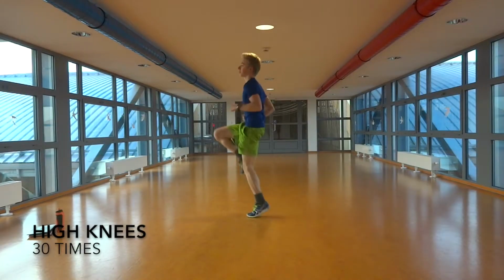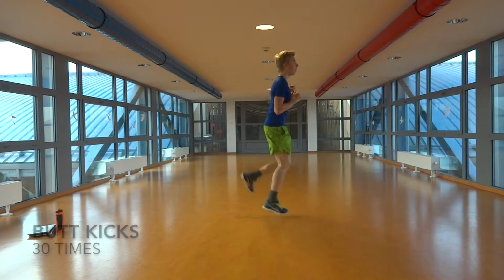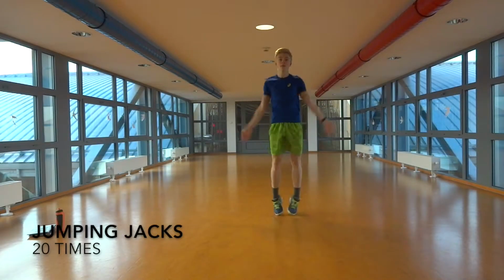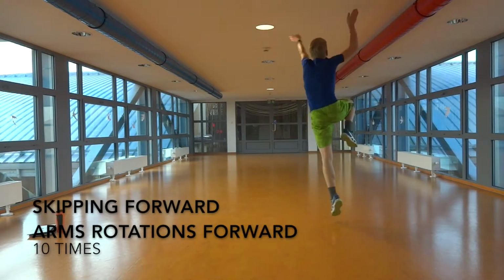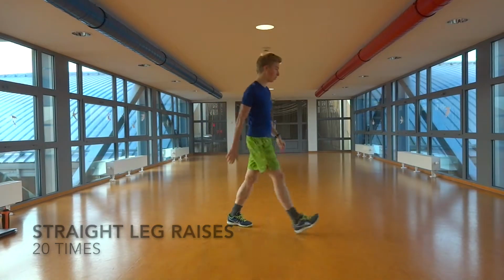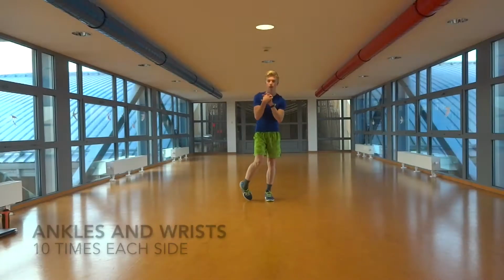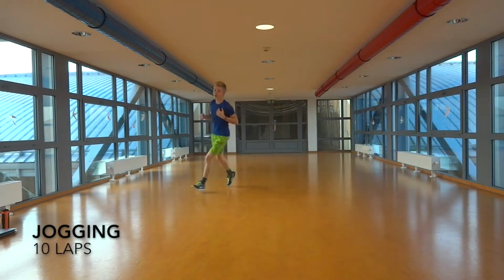High knees, butt kicks, jumping jacks, skipping forward, arm rotations forwards, skipping backwards, arm rotations backwards, straight leg raises, mushroom picking, ankles and wrists, and jogging.